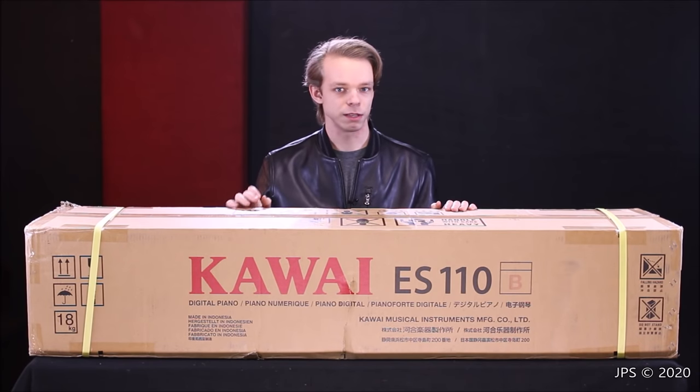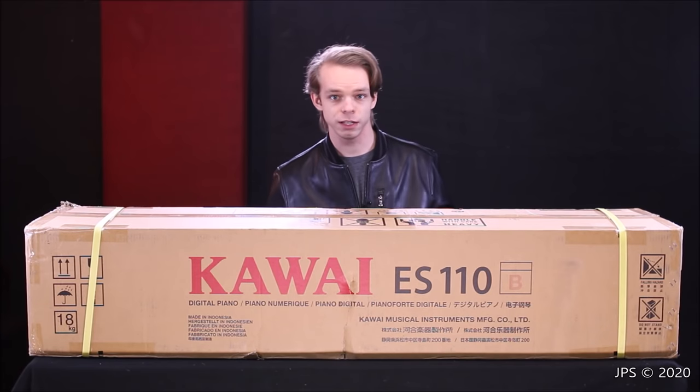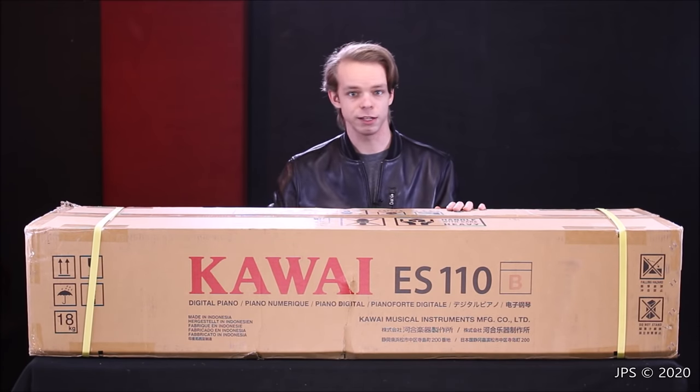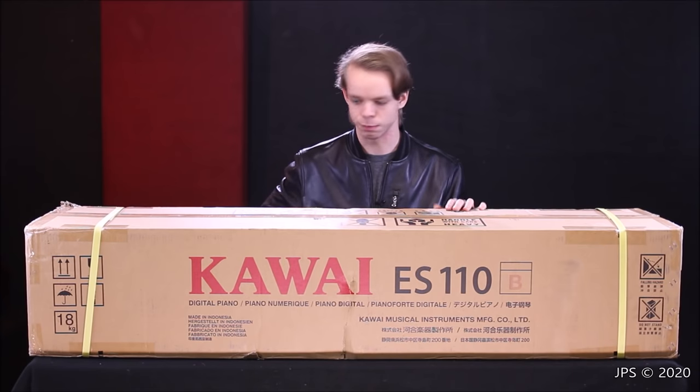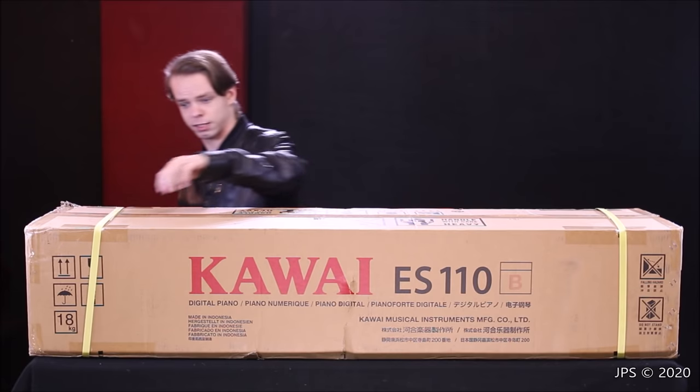Kawai, I'm thinking, is going to be the strongest competitor so far with Yamaha. However, that's just my speculation before unboxing this, so let's open it up and check out what actually is inside here. Of course, it will be an ES110, but let's actually see just how good it is.